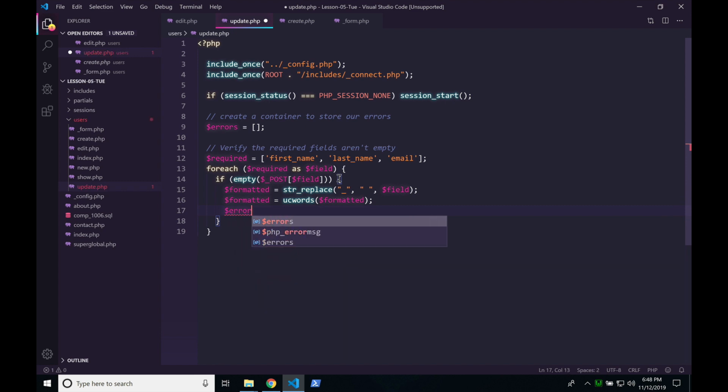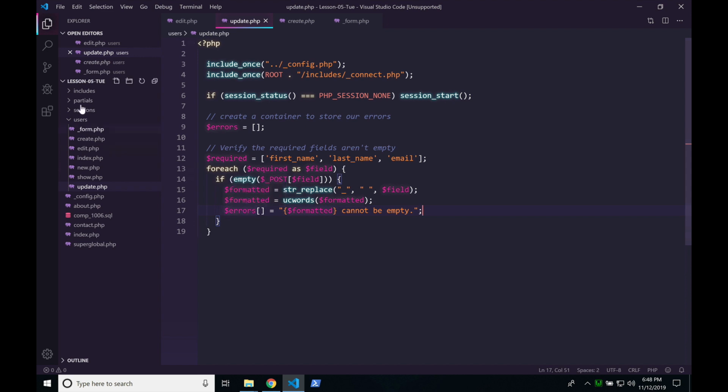And then we'll add the errors. Equals, whoops, we're trying to push errors on, so we'll do that. Use some string interpolation. Formatted cannot be empty. And there's our error. So if first name is empty, last name or email are empty, it will create those error messages and add them onto errors for us.